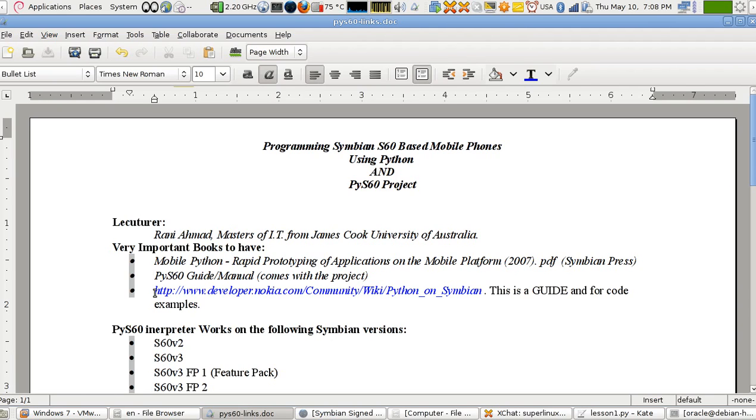Next, there is also this link, which is a Nokia page for developers who develop Python on Symbian. Nowadays, the Symbian project has been stopped. Symbian is almost abandoned by Nokia. They just install it in their old mobile phones.